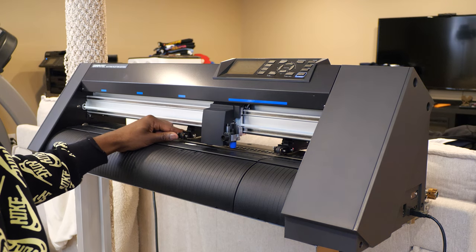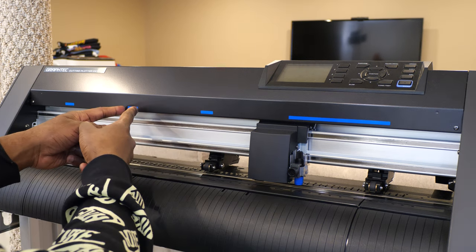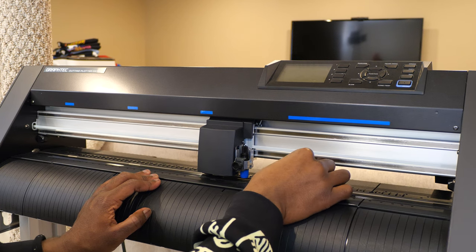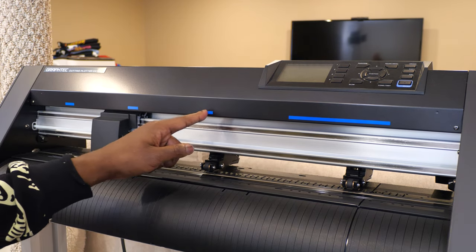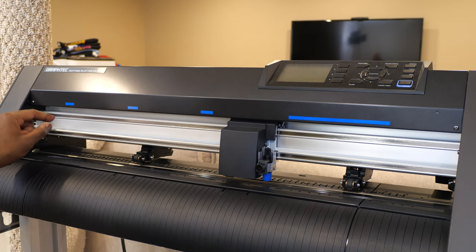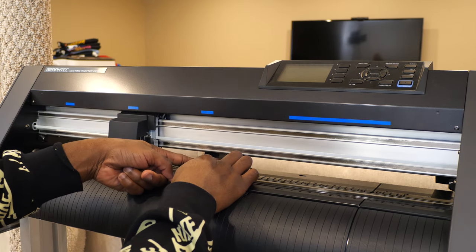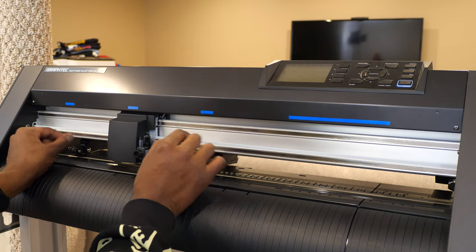All right, what I didn't know was these little blue marks right here. The wheels have to be below these blue marks for it to work correctly. In other words, this wheel right here has to be anywhere in between here for it to work properly. The reason being, there are pinch grips down below that grip the vinyl. This is the 24 inch Graphtech, by the way. So this wheel has to be down here, or I can move this wheel underneath here. As long as the wheels line up in some type of order underneath these blue marks, right?